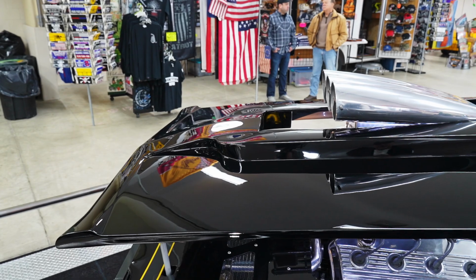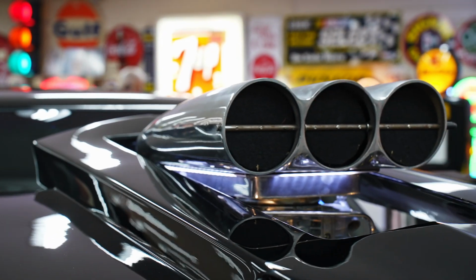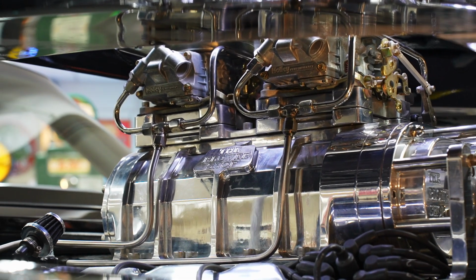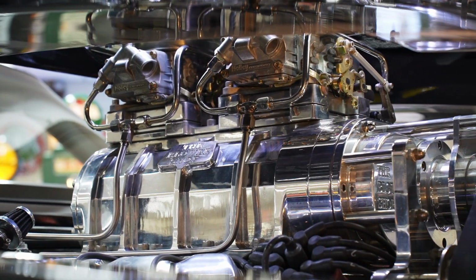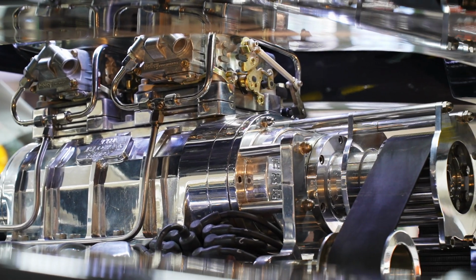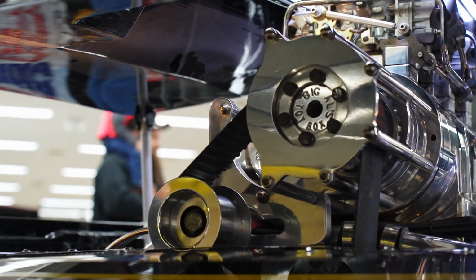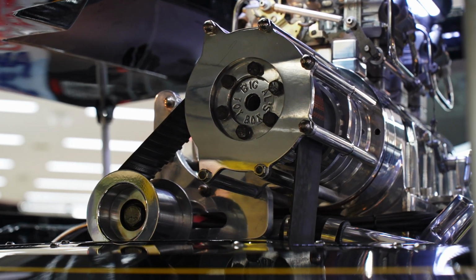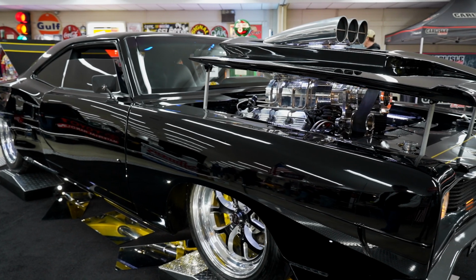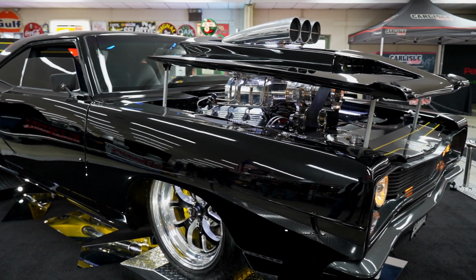It's got a lot of horsepower, but this is a Hemi. This is a 572 blown supercharged Hemi. Puts out about 900 plus horsepower on the motor. It was really fitting into the bigger is better and giving us a wow factor. But Hemi is the top of the line, and that is what needed to go in this car.